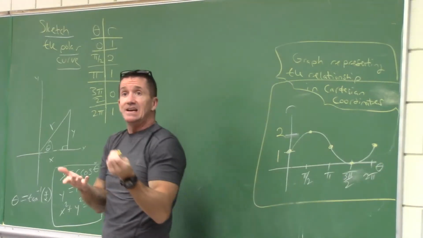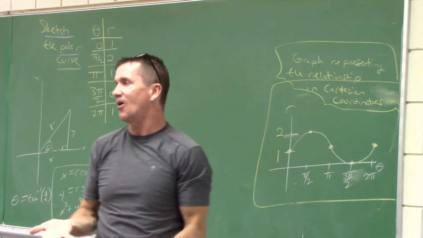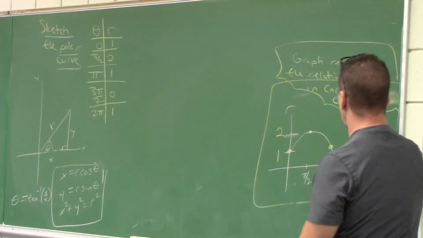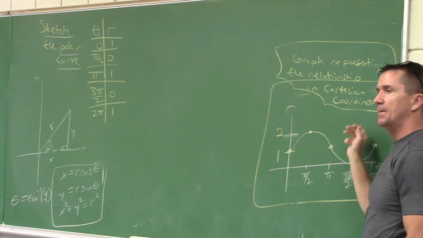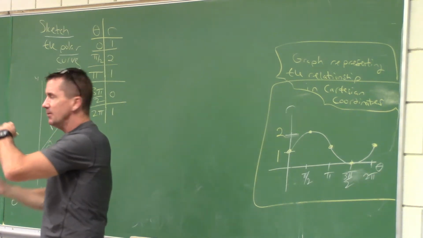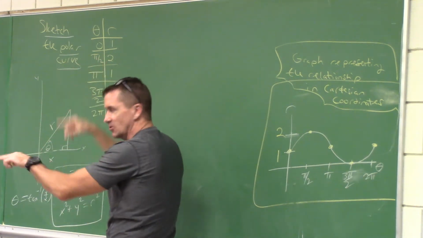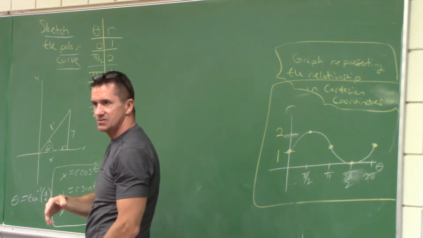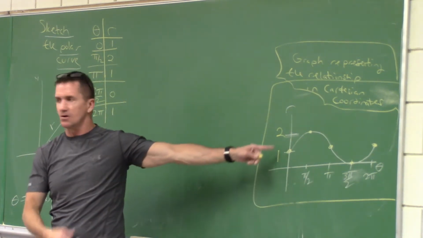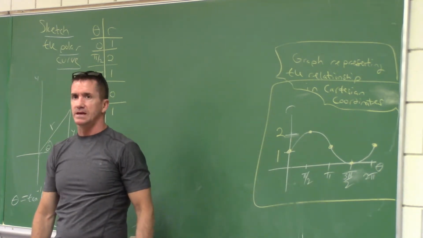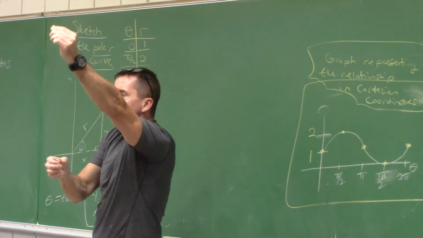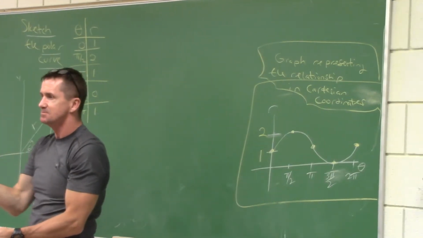So first thing I did, everyone, I made a table. This isn't hard. I just wanted to show you that we can go ahead and make a table here. Some people are still copying this. To do this problem, this is like number 47 from the textbook, let's make a table and then we'll start plotting this and curve around in terms of sketching a polar curve. The key is, once you look at this, extract the most important points: the highs and the lows, the max and the mids.